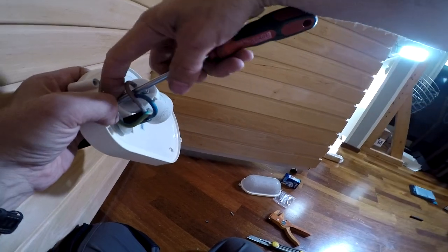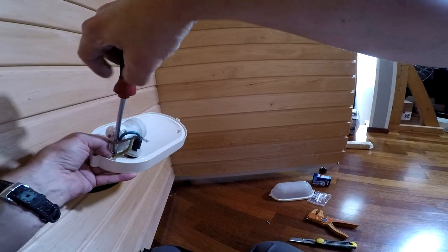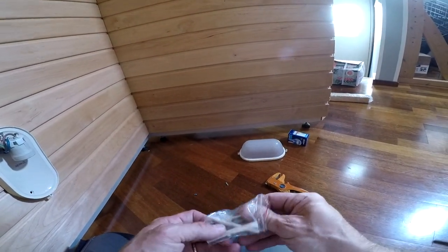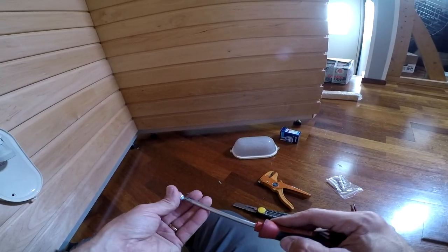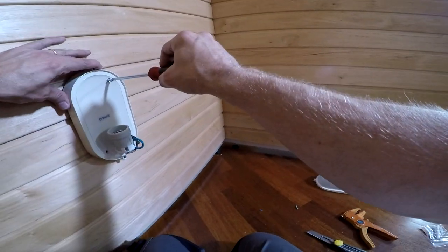To try to get that underneath that screw. Holding it in place with my finger, to install this, get this lamp installed. So if you have an electrician who's coming in to do this, basically he needs to be there already at a pretty early stage, because all these electricals, as you notice, we just have the walls and the roof up, and already we're installing all the electrical parts. So it's not like the last thing, it's pretty first thing.